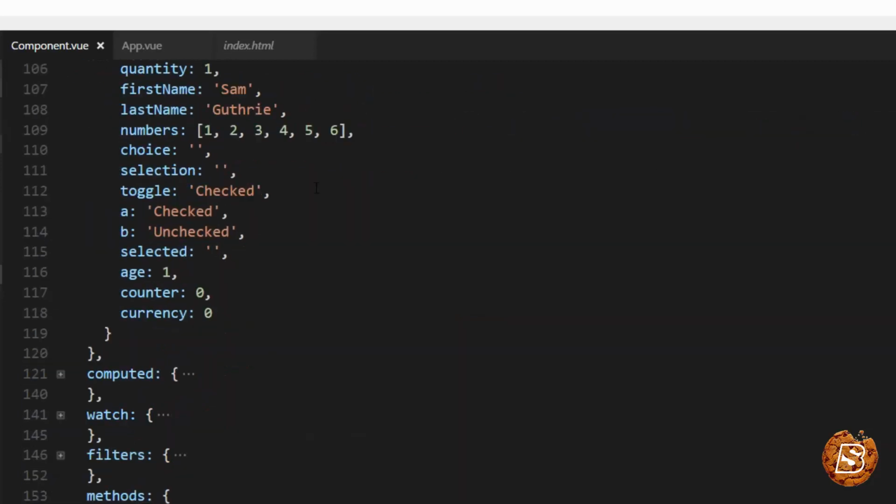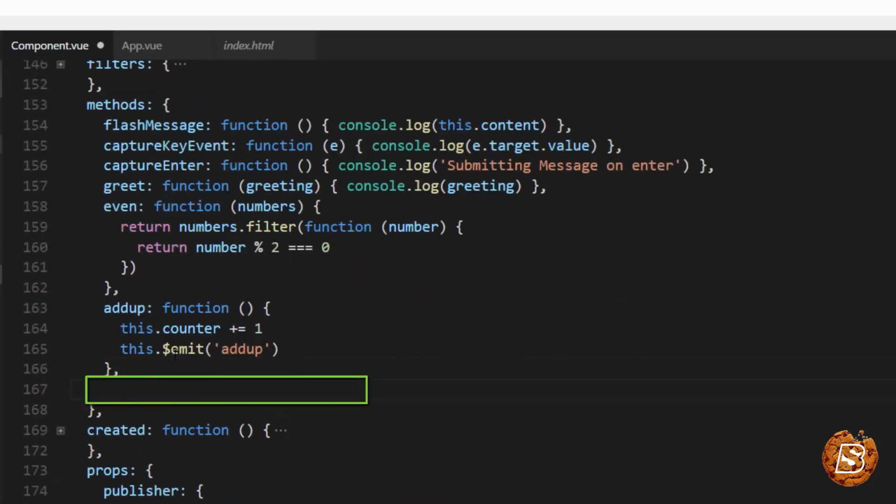Now, here in our methods collection, we'll be defining this update value, and we'll be writing the function.